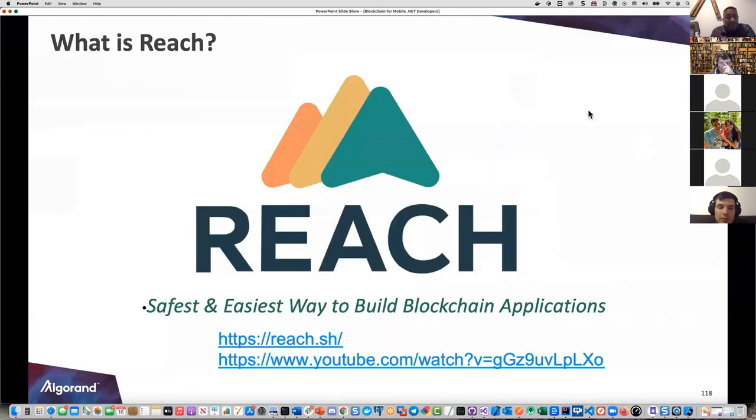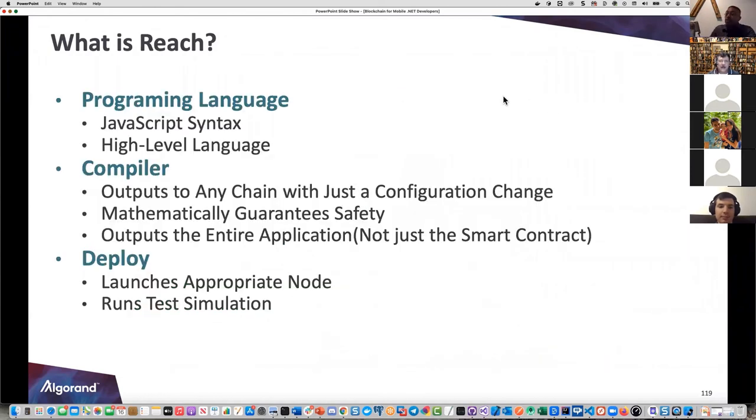I do want to talk about the community projects, and I'll end with this: the Reach program we talked about. Right now it's JavaScript, but they're going to more languages. I think they announced Go and Python and Java in addition to JavaScript. I think they said they had the framework that they could use for C# as well. And to refresh your memory, this is the tool that I said we can deploy to multiple blockchains using one language. This is wicked cool, as they used to say up in New England when I lived up there.